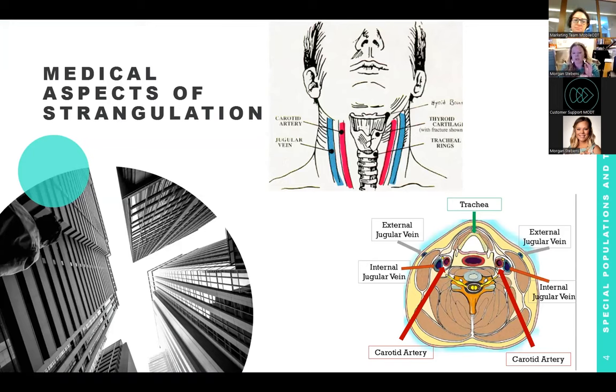But I want to start with strangulation because this is a really important topic in forensics that we need to discuss, and your photos can make a huge difference, especially if you're using any alternate light sources or filters. We're going to talk about a filter that's built into the EVA system. You will actually see the visualization today. I'm going to turn the system on, and you're going to see how it works in real time. But first of all, let's talk about strangulation at a surface level.